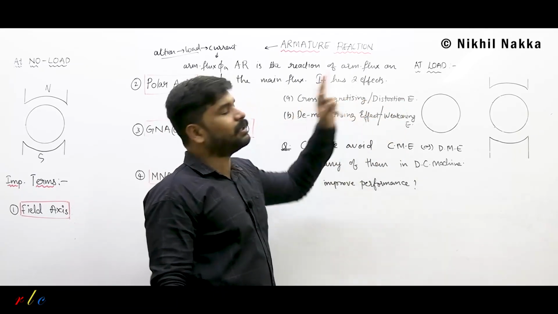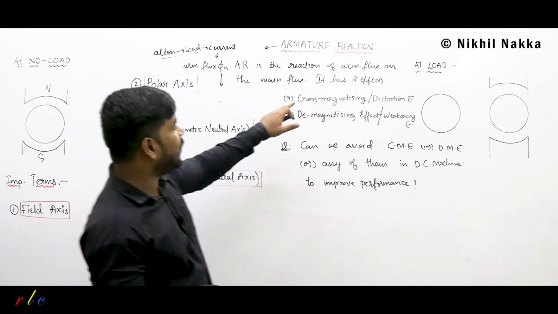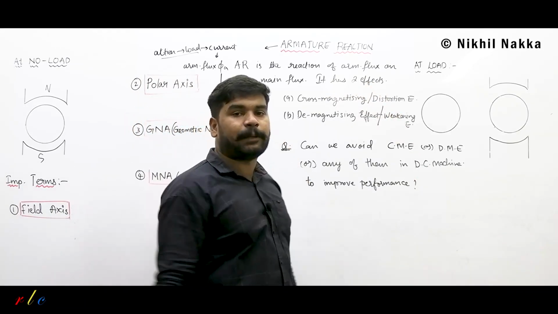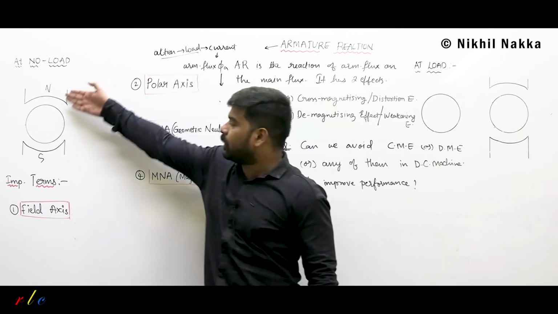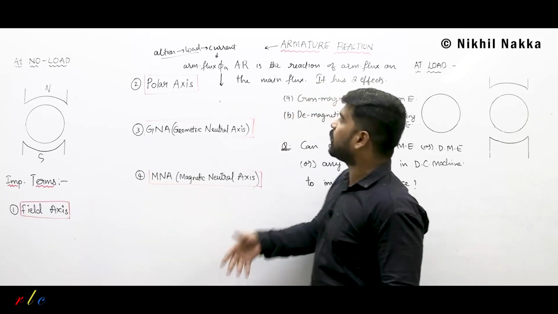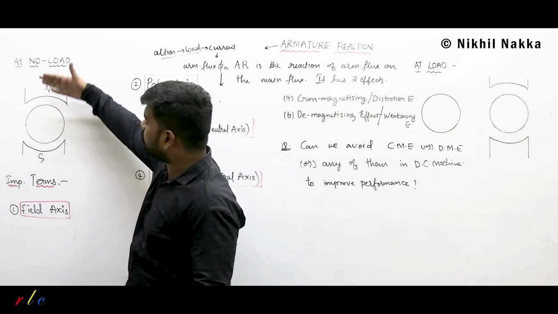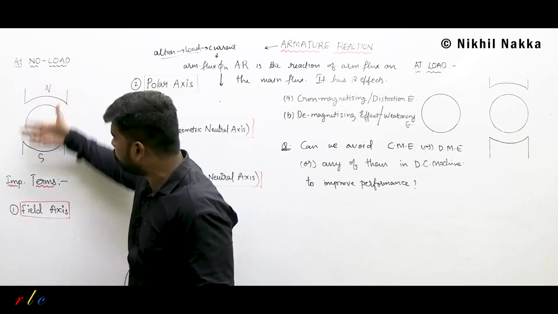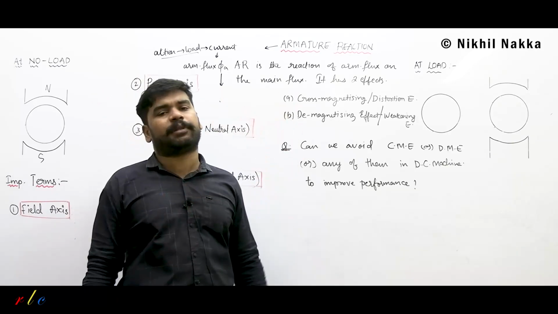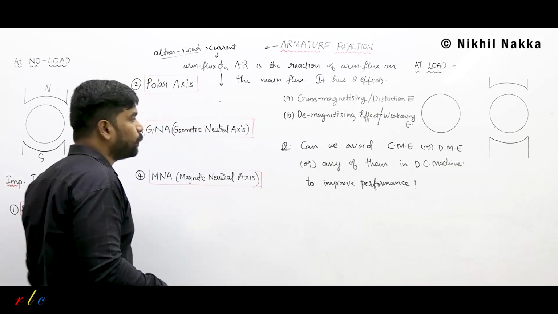Now, from these words only you can understand what the armature flux will do with the help of cross-magnetization or demagnetization. You will try to change the shape of my nose. What is my nose? My nose is the main flux. So prior to the coming of this armature flux, this flux is already there. The main poles are there, the flux is there, it has been distributed uniformly in the air gap. After the coming of this fellow, now he will try to change the shape in some manner. We will see how he is going to do that in the next video anyhow.